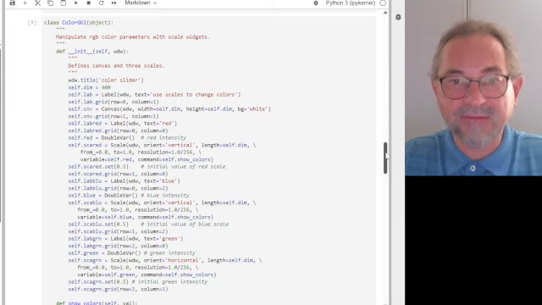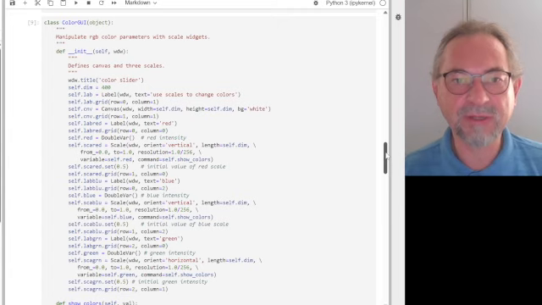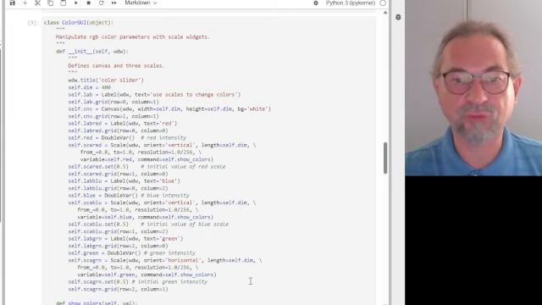We have the canvas that we place at row 1, column 1. Then we have the labels that document what the scales are doing. So we have 3 scales. I showed the code for the red scale on the slides already, and then it's just repetition. If you like, you can copy and paste. So you have 2 vertical scales, the red and the blue, and then you have the horizontal scale right at the bottom.